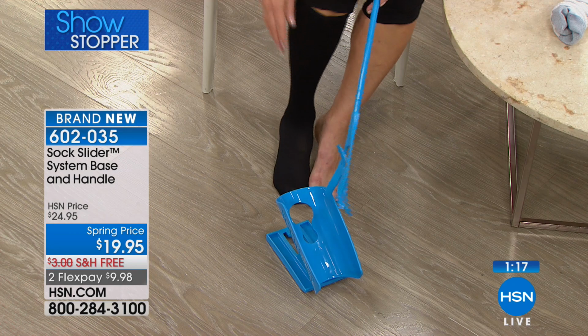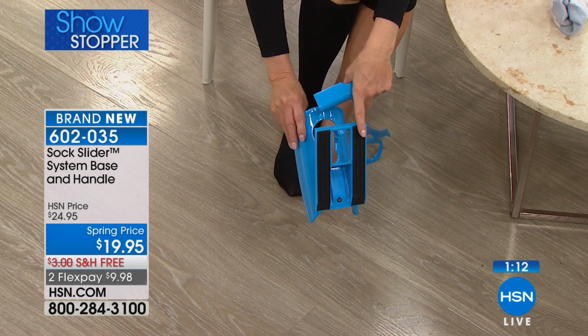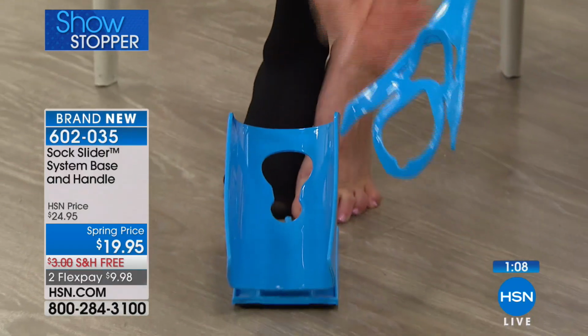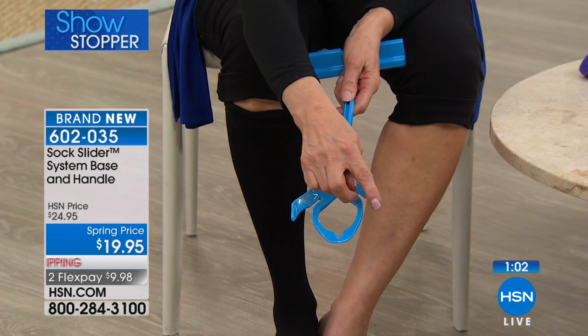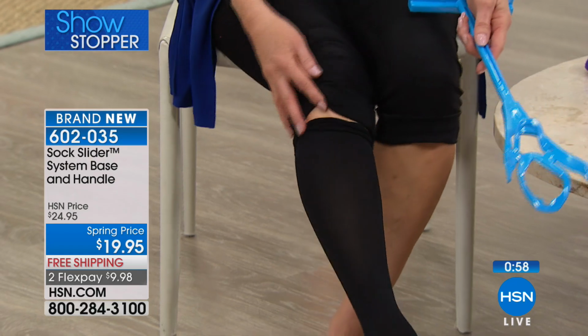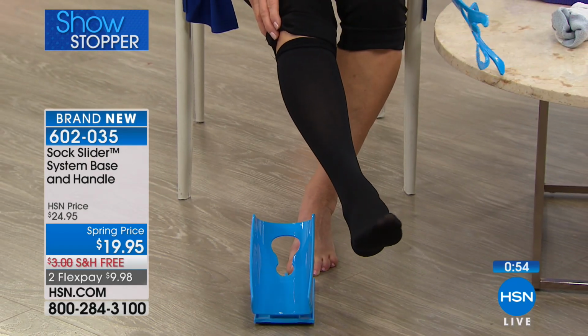This is a cradle system, and you put your sock on there, and you see the rubber bottom, so it holds in place for you, making it so easy. Your handle is a multi-tool. This is your shoehorn if you need help getting into your shoe. This is to take off your sock at night, and this is to help pull up those taller socks like this compression sock. You just watched me put on this light compression sock right live in front of you.